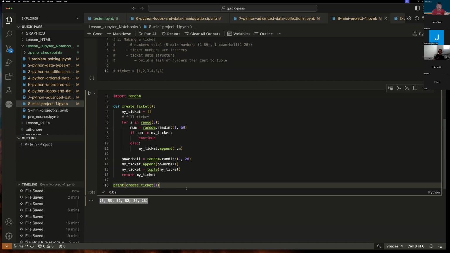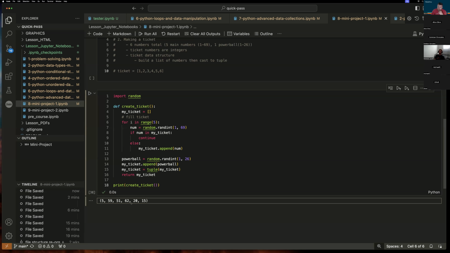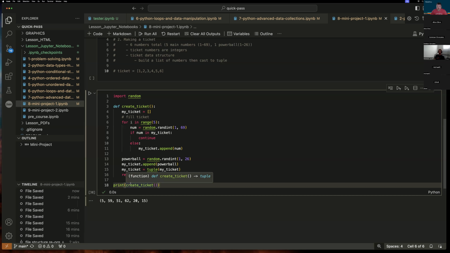Any questions so far over what we've done? Yeah, so doing that tuple, you said that index numbers can't be changed, right? Yeah, now via the script, I can't go to here and change a value. For the purpose of this exercise, it really doesn't have to be a tuple. It's fine. It makes sure that it can't be changed. When we do some comparisons, it will always remain the same, and we'd have to completely redefine it and change it. So it does give us a bit of added security, if you will.